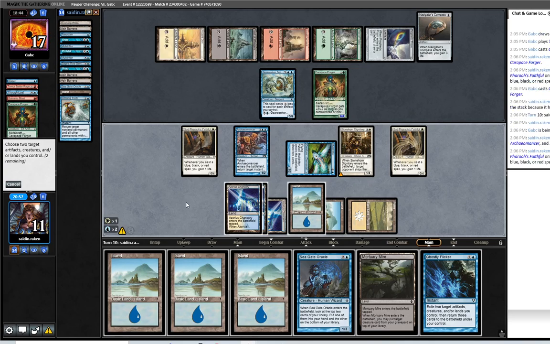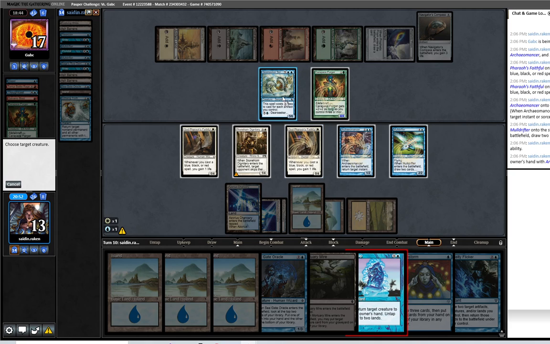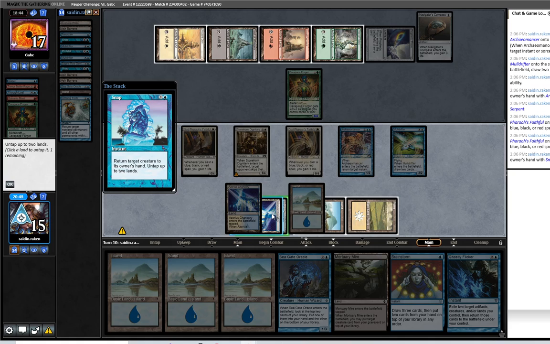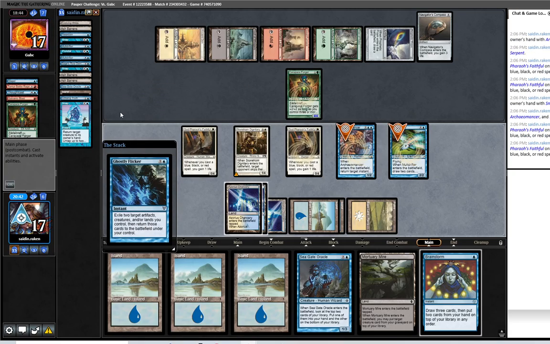Flicker here. Maybe I can draw Familiar. Did not draw Familiar. Go ahead and snap that. Still looking for a Familiar.